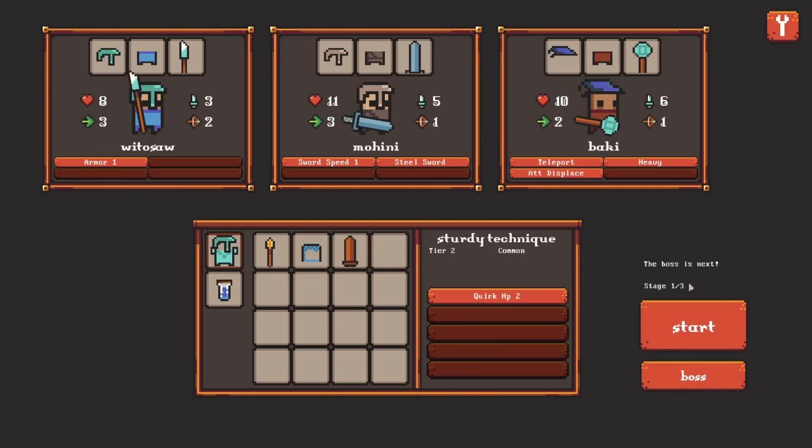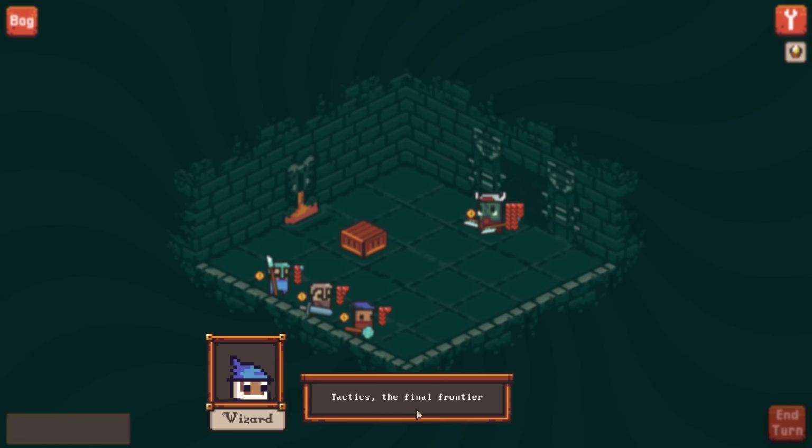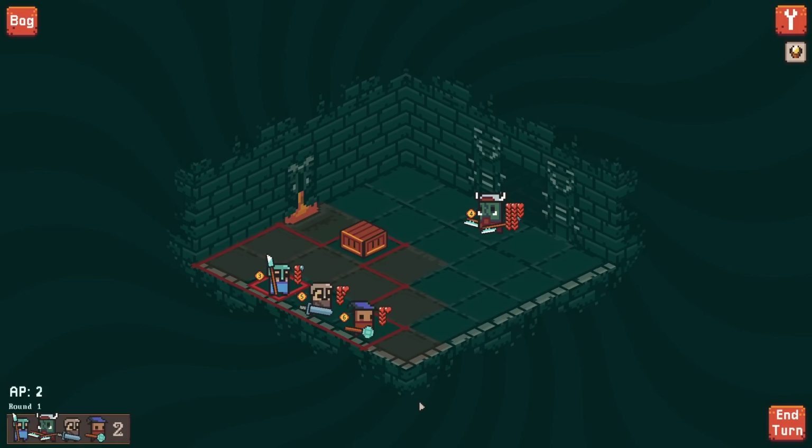Right, the boss is next. Okay, did we pick up some potions? I don't know if we did. I'm not entirely sure. Okay, this is good though. Everyone looks a little bit more equipped, I would say, and more organised. Right, here we go. So now it's the boss. Tactics, the final frontier.